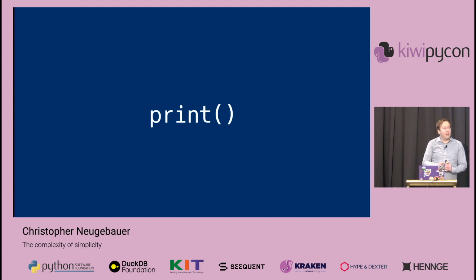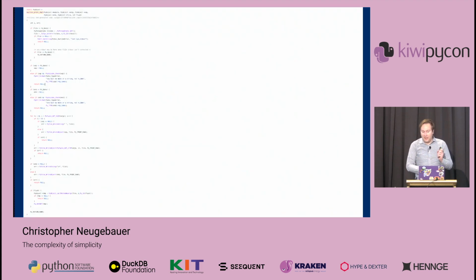But what does print do under the hood? Here's the implementation of print. It's taken from the very source of CPython. The name of this function is not print, it's called built-in underscore print underscore impl. That's the name of the function that actually gets called. And if you judge by numbers of lines of code, which is how we judge how code works, you would say that what print does is error handling.